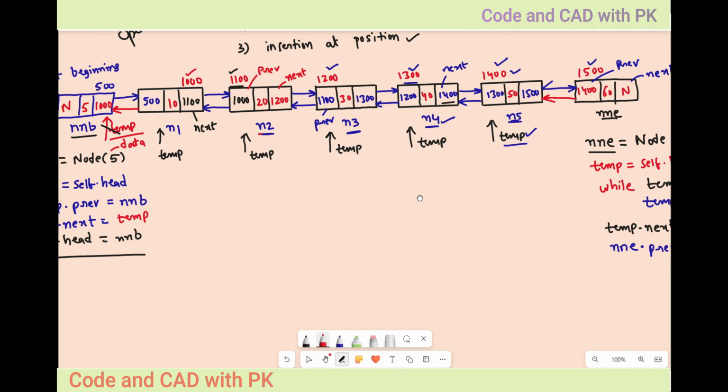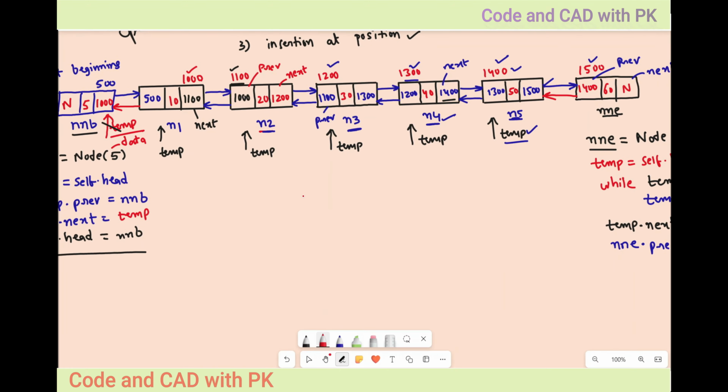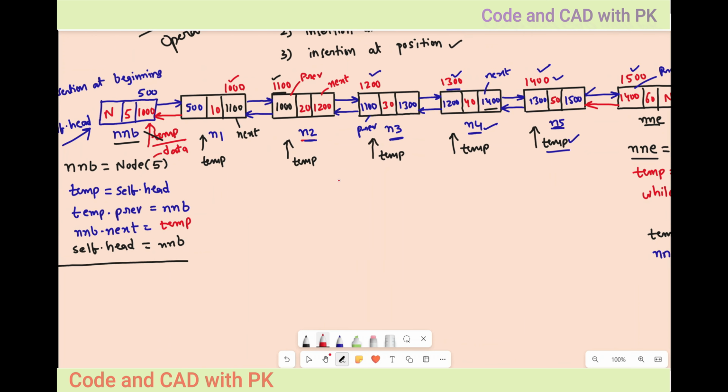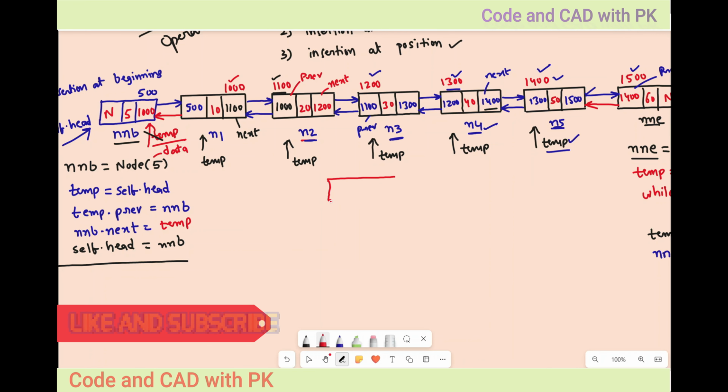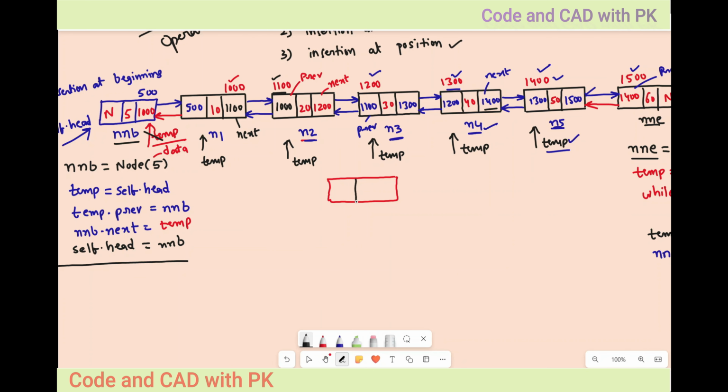But now, insertion at a specific position. So for that I am going to insert a node here, say 25, none, none, NNP.